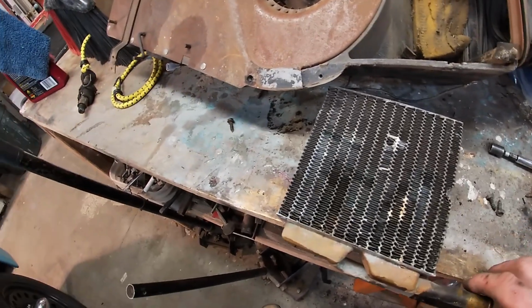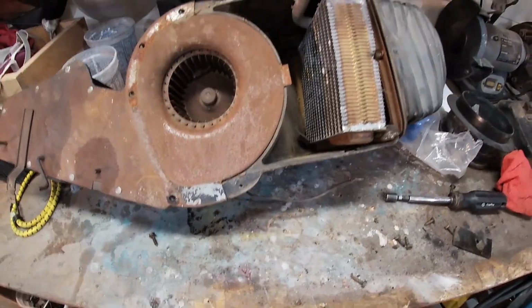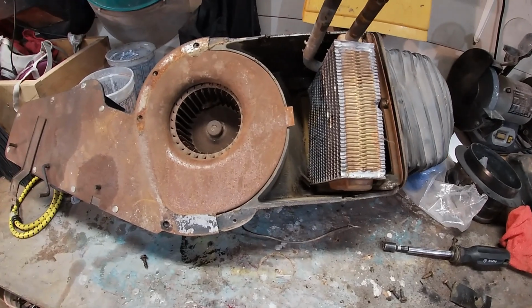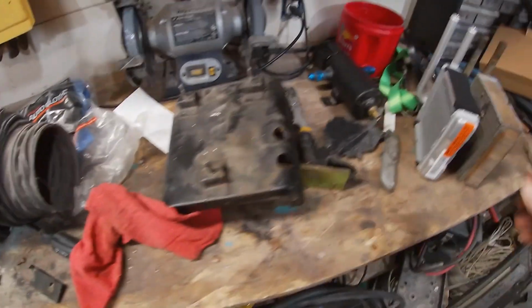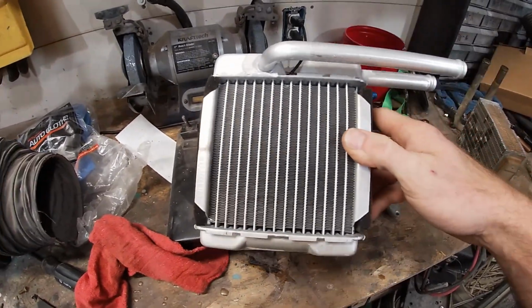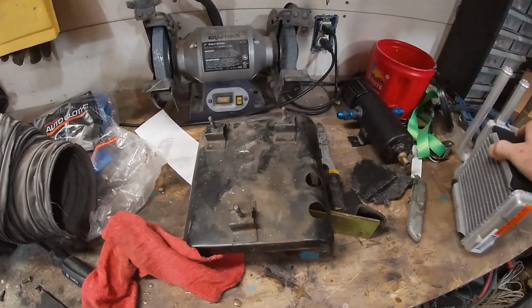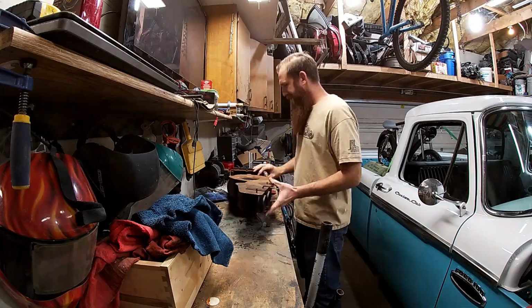I'm gonna look online. I think I found one on eBay for like 40 bucks. I'm gonna see if I can get one locally tomorrow, but that guy will be getting replaced. All right, swung by O'Reilly's this morning. They had a heater core in stock. $28. Thought that seemed pretty reasonable. So let's get her put in.